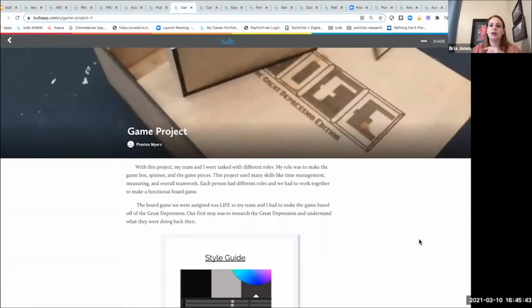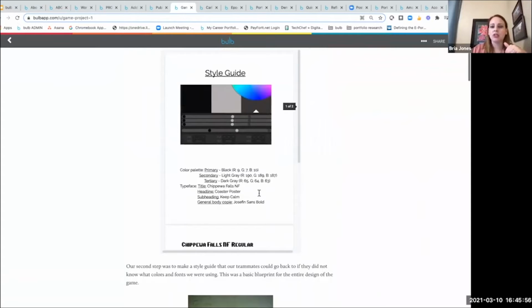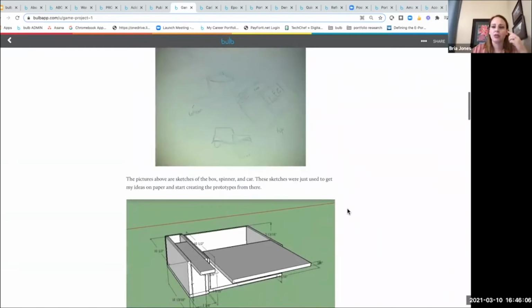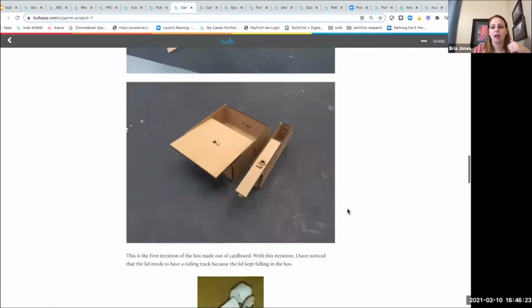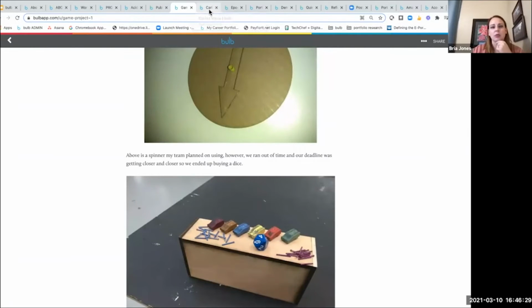Here's another one. This is really showcasing your work from start to finish and saying, here are all the different components for a group project. So this student's group project was to create a game and used a lot of great artifacts. Here's their style guide that's embedded there, taking pictures of their original sketches. So making sure that as you're thinking about, these are things I might want to put in my portfolio, don't forget to try to get evidence along the way of different things that help us tell how this project came to be. Using the SketchUp, he has pictures of their mock-ups here, and this is kind of a longer page, but goes all the way through till the end with reflection on it as well.